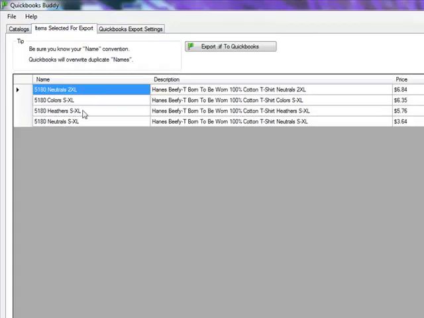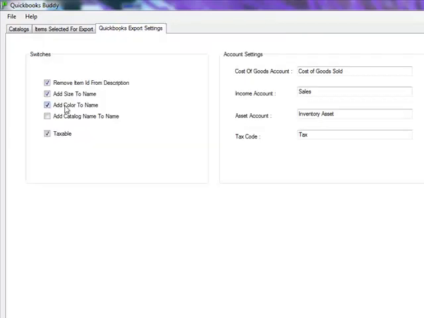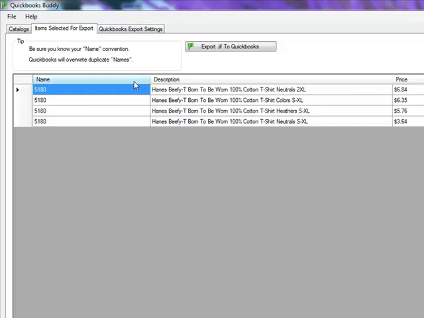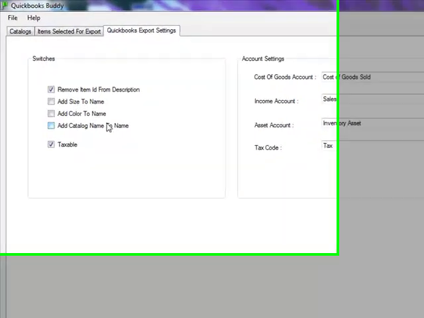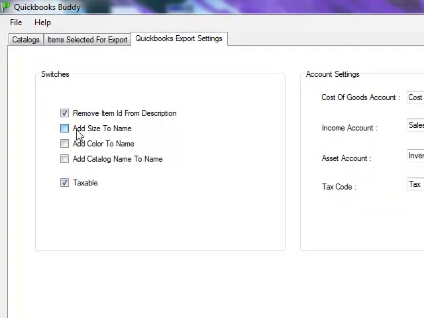You'll notice the catalog name has disappeared from the name column. You can remove color, remove size. You could bring it down to simply a 5180. But then these are all going to be the same, so they're not unique, and you will end up with one price.